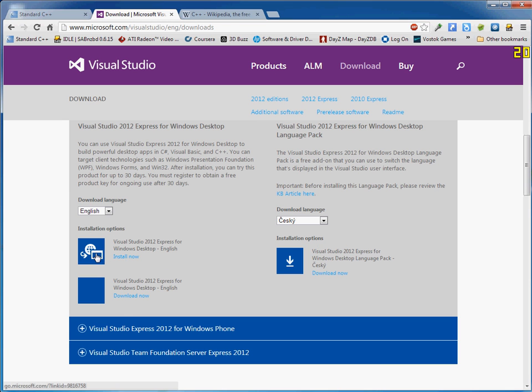Now I would recommend just downloading this. It's a little exe that will automatically download the files and install for you. But if you want, you can download an ISO and then burn it or mount it to a virtual drive. It's up to you. But from here, you just click that and then run this, and then everything is automated and very simple from there. Once you run it, I'm going to, from now on, consider you have it installed.